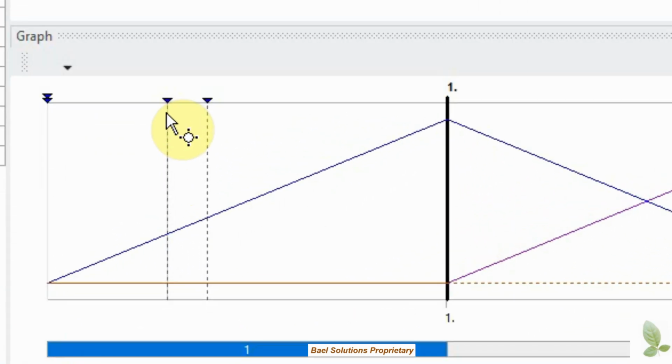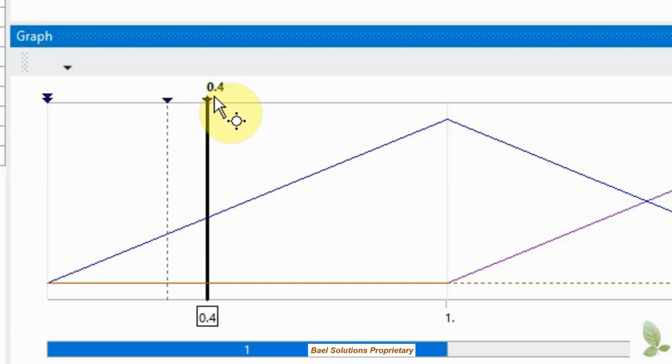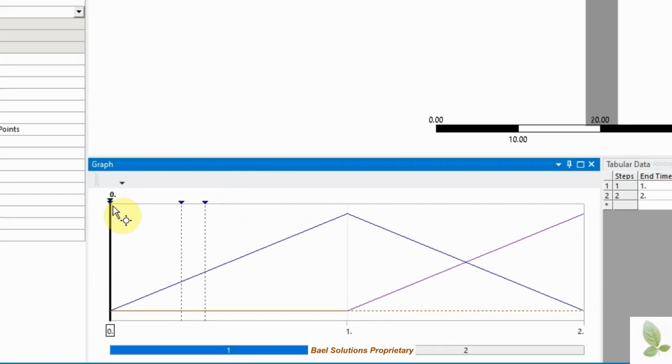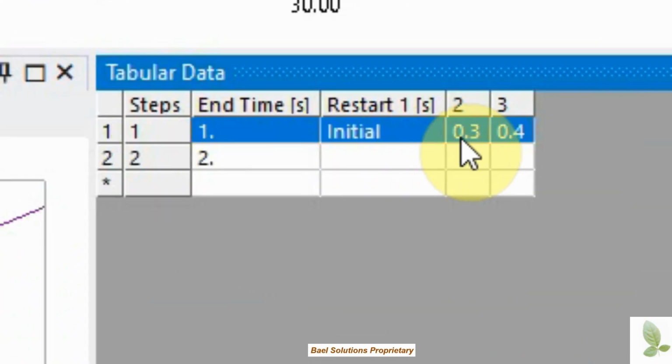The restart points corresponding to load step 1, substep 3 and 4 are shown in the dotted line in the graph window below. The initial or the start of the load step point is shown by 2 inverted blue triangles. The restart points and corresponding time is also shown in the table on the right-hand side bottom of the Ansys Mechanical window.